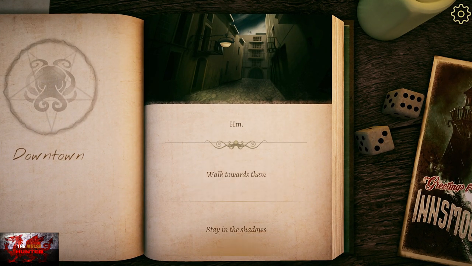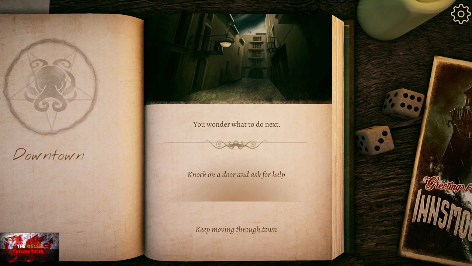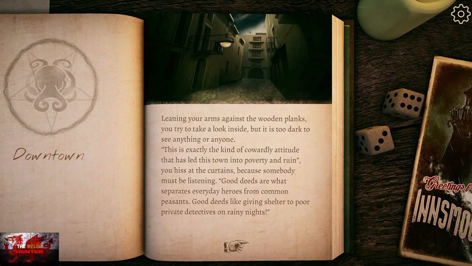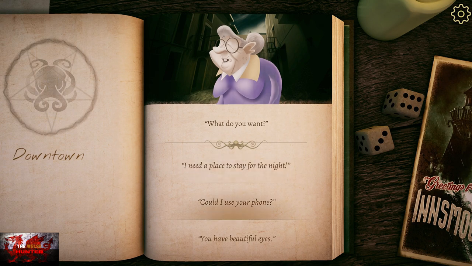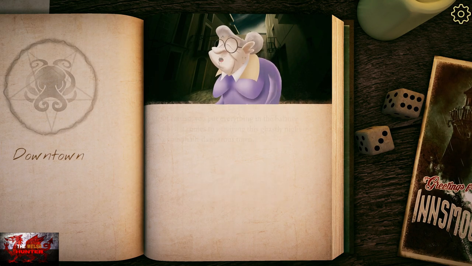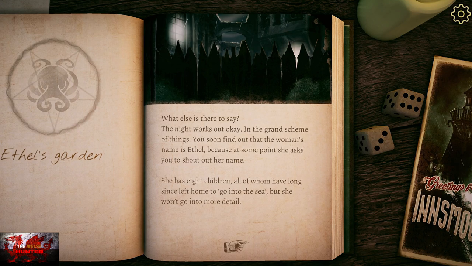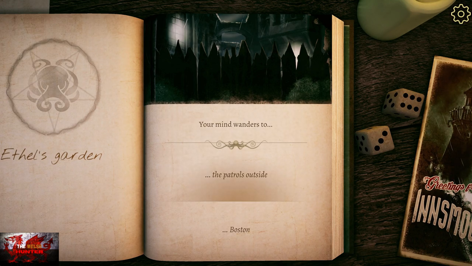Now choose stay in the shadows. Knock on a door and ask for help. Try another door. Try to provoke a reaction. You have beautiful eyes. Oh no, I see where we're going with this. Old Tomb Raider titty here. Why certainly? Join her. Oh god. Oh no. Three already. Jesus. Now choose the patrols outside.